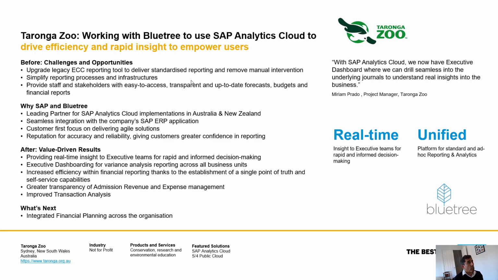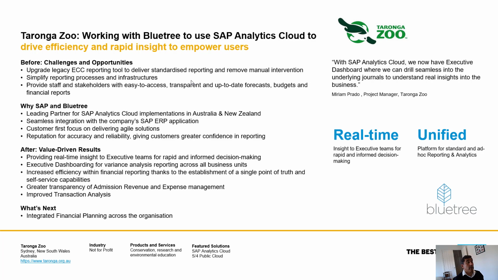So what we did was we ran a number of workshops with the execs to understand what type of reporting, what type of information, what type of insights they want to see into that data. And then we went to develop those dashboards within SAC. I suppose their big benefit was all around doing that analysis and variance analysis on that data. So looking at actuals data compared to budget and forecast, not for the whole organisation, but into all the different business units.